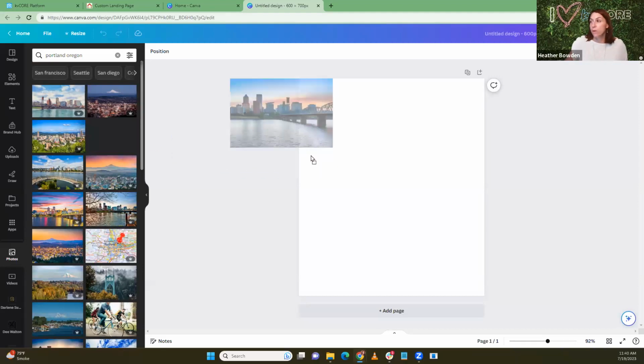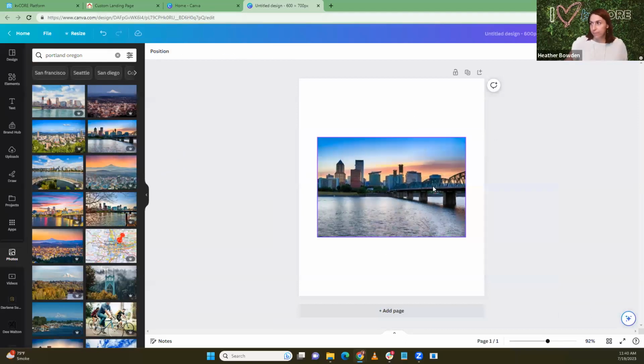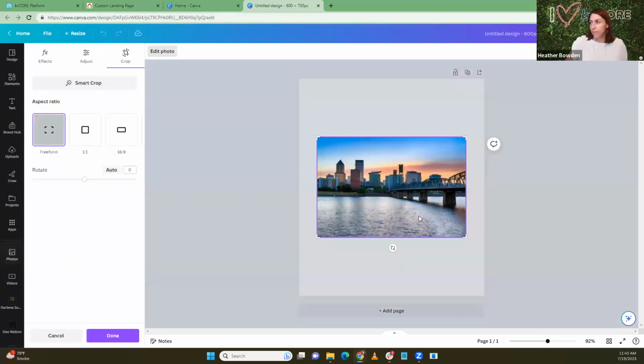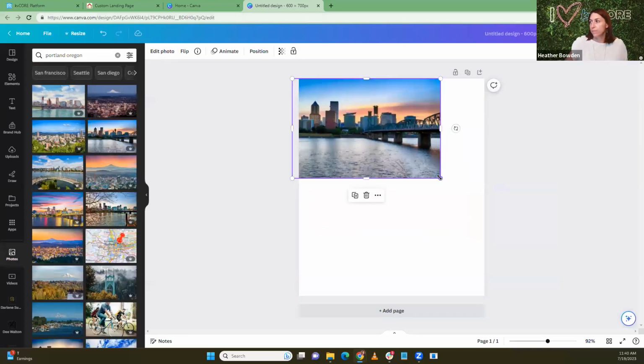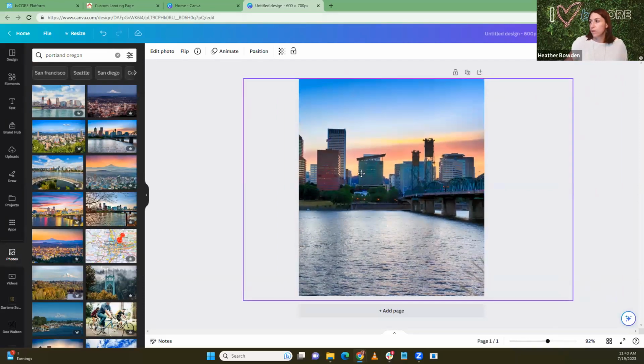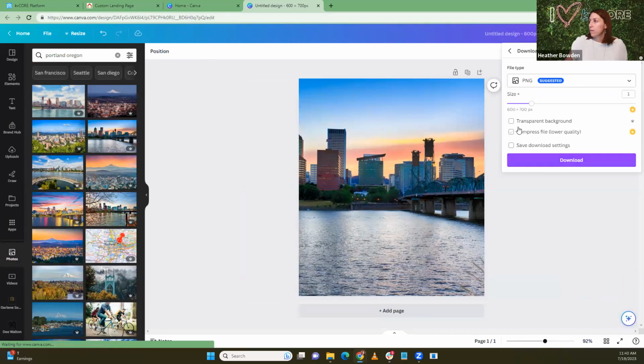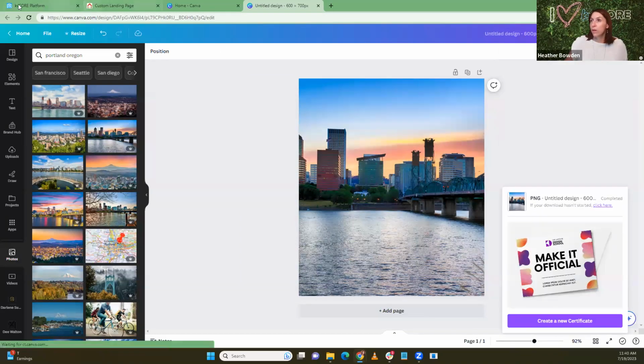So I might say I want this picture, with Portland in the background. So I'm just going to download it. So it's on my computer.